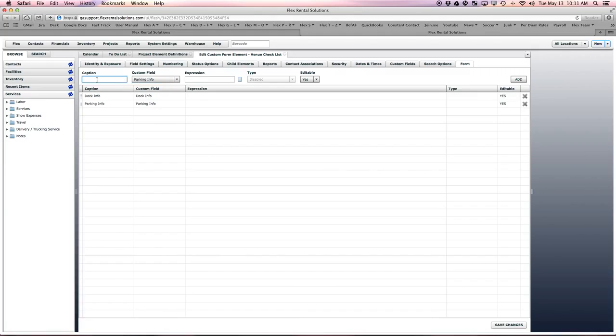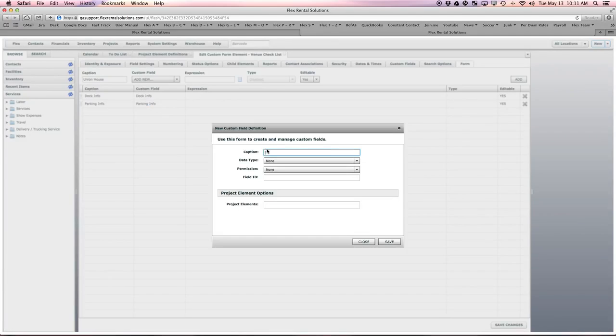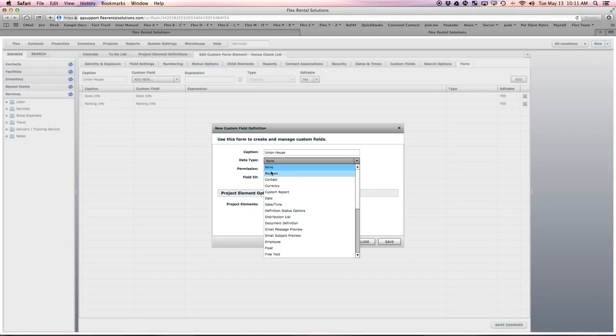Maybe we want to, for this venue, know whether it has a union, it's a union house. And so we're going to create a new field for this one. And the data type on this is going to be Boolean.